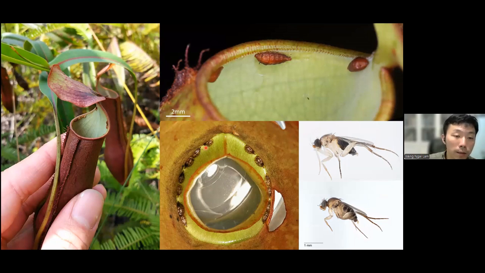And you can see some of these. This is an unknown phorid species. This is a Nepenthes ampullaria pitcher. The pitcher is like this, with the peristome here. You cut it and you turn it over and you look under the peristome. That's what you see over there. This is where these pupae are hiding. So there's no way you can see the pupae unless you dissect the pitcher.